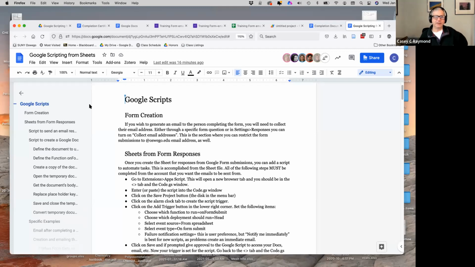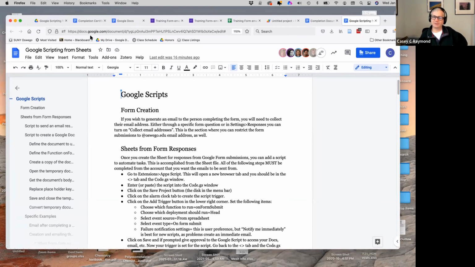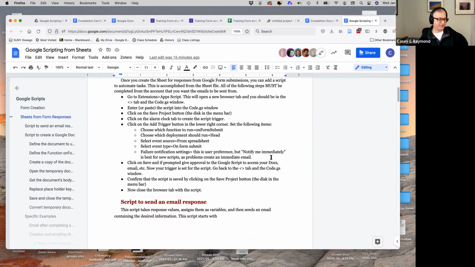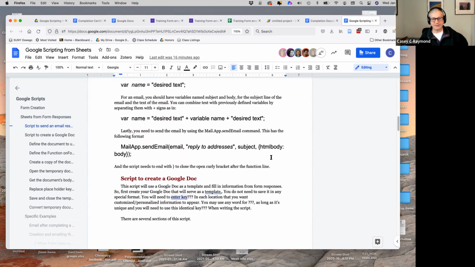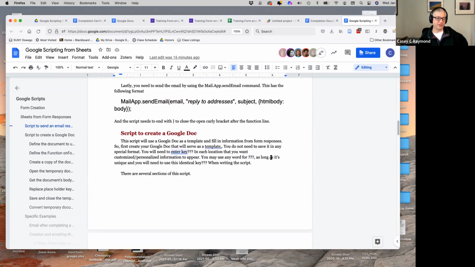So that's what I've been able to accomplish. There's lots of other ways that you might choose to use this in terms of sending emails or creating a PDF or just a Google Doc. I wish you much success in deploying it and taking advantage of it, with the goal of saving you a little bit of time for something that happens a lot and is just more efficient to do automatically.